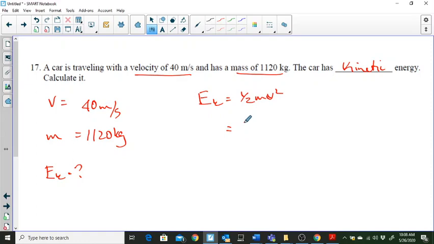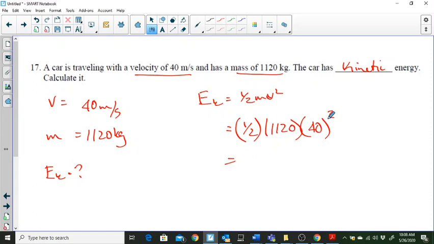What's the value for 1/2? 1/2, trick question. What's our mass? Our mass is 1,120 kilograms, and our velocity is 40. Excellent. So now we're ready to go on and calculate this. Wait, sir, wait, you forgot something. What did I forget? Oh, the squared term. You don't want to forget to square that. All right, so let's go do this.